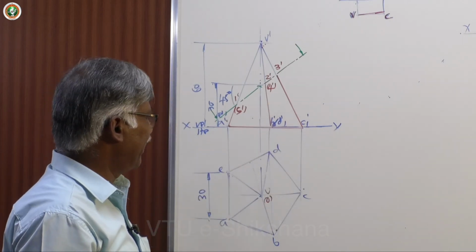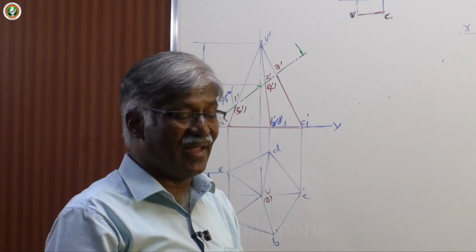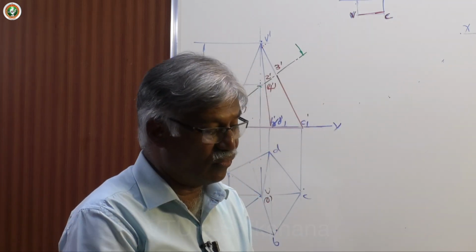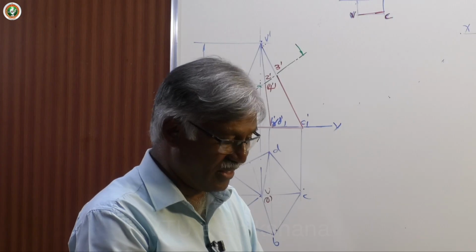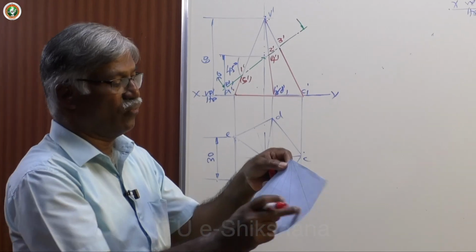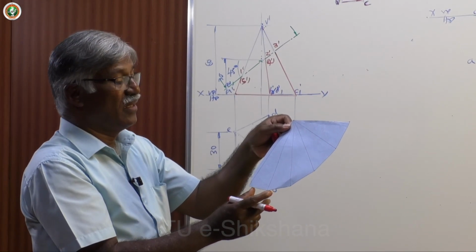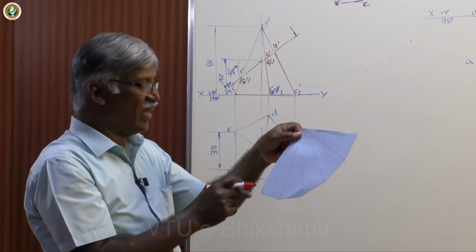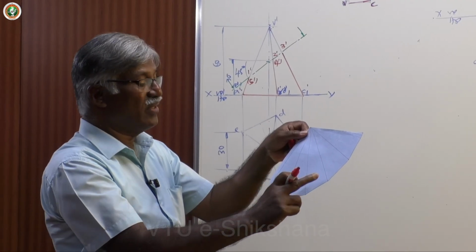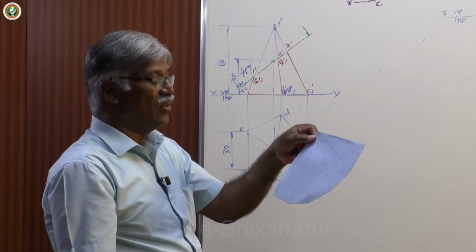How to draw the development for this? Before drawing the development we should see whether the true length is available for the slant edges. See, whenever I draw the development of the pentagon, 1, 2, 3, 4, 5, it is similar for the hexagon. Now 1, 2, 3, 4, 5, this is the slant edge true length and this is the base edge length. Now what you have to do is start from a line that you know, V, and also A, start from A to B, B to C, C to D and D to E, again E to A. So this is how you draw it.